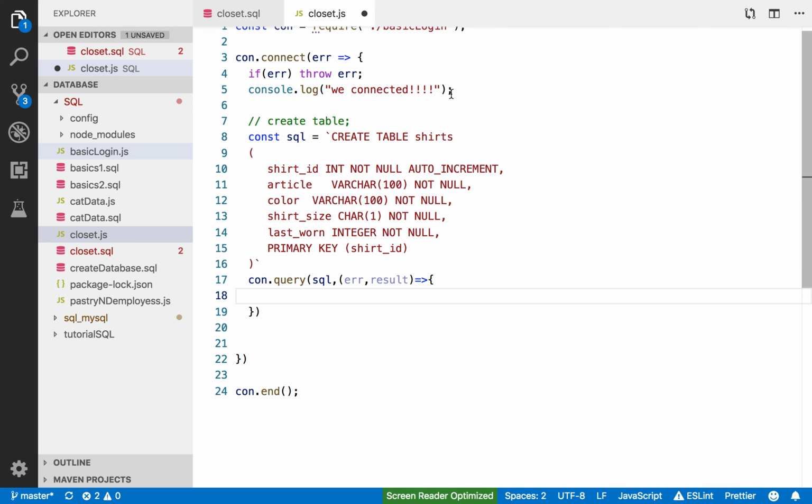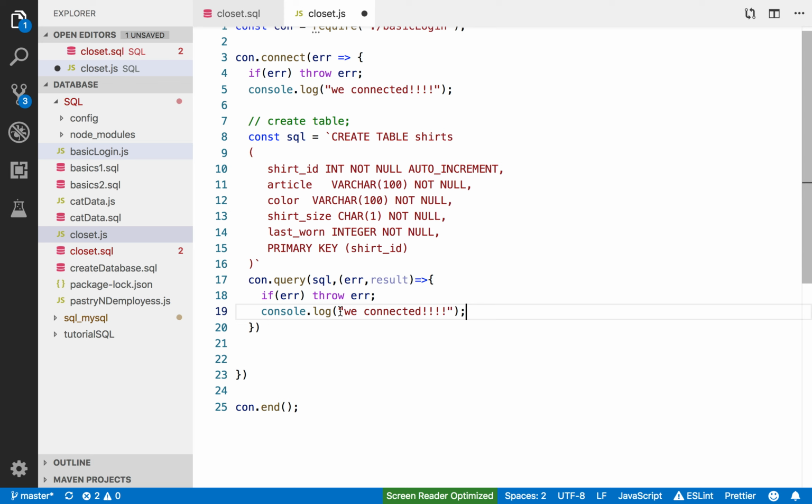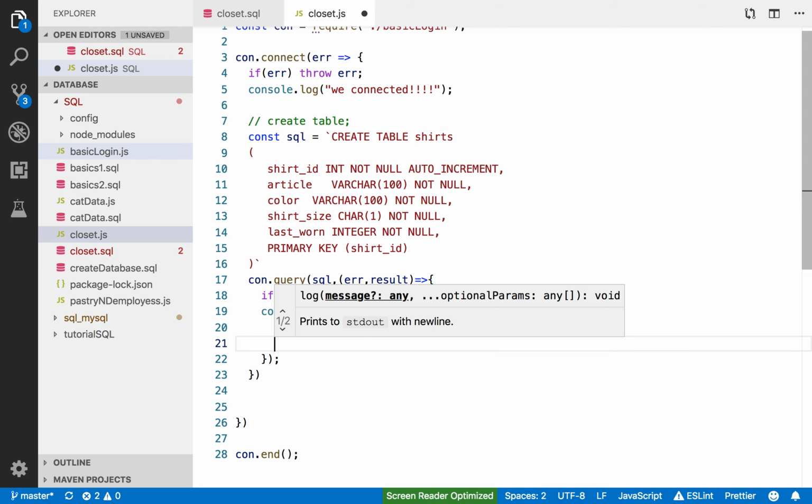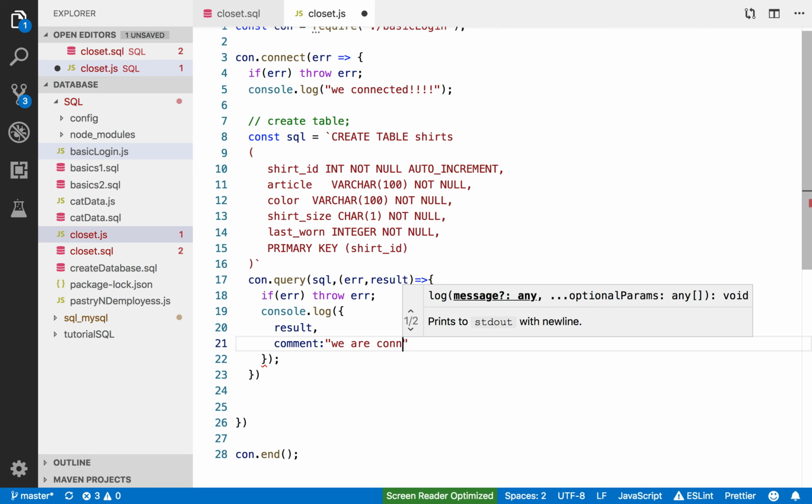And this is the same thing. We can print the result if you guys want. We can actually print both of the things. Result, and we can say comments, whatever. We are connected. Now we made our table.